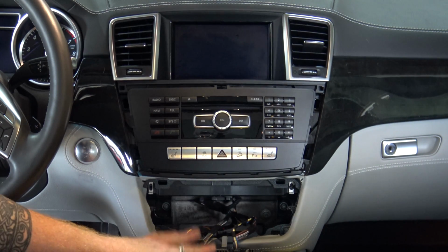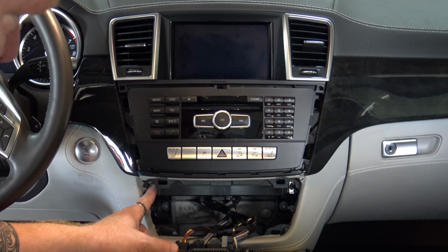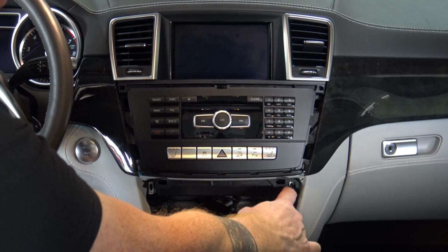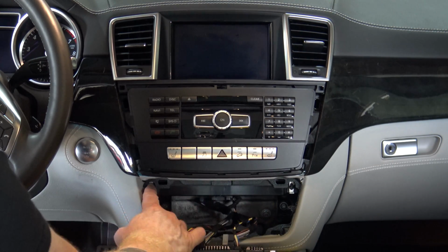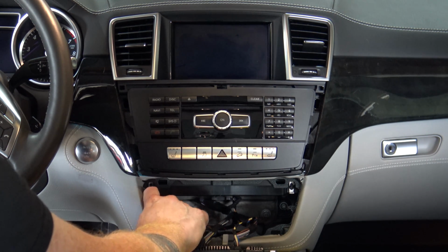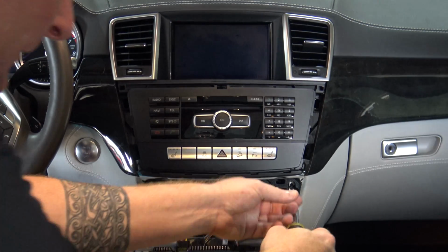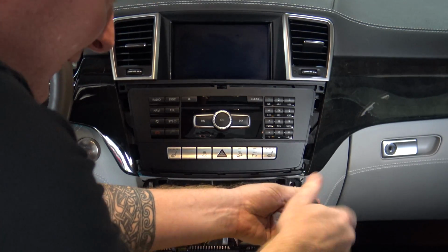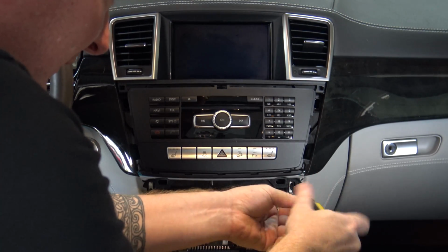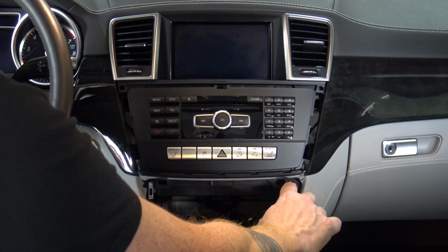So now those are pulled out and set down, as you can see. Now what you've got here are 2 locks. What's interesting is it's actually missing a screw on this side. So there are 2 T20 screws here and here. And actually in this car, it's missing one, which is interesting. These locks, you pull the screws out, then pull that lock down. So maybe this head unit has been out before. Who knows, right? So go ahead and take them both out. Super simple. Set it aside someplace safe so you don't drop it down into your console or anything similar, and then pull the lock down.